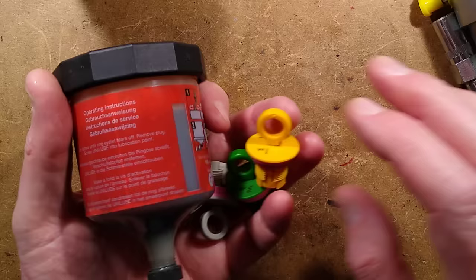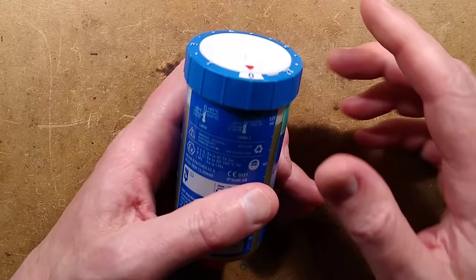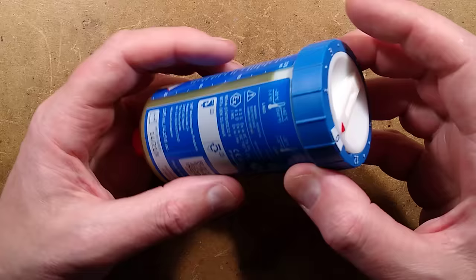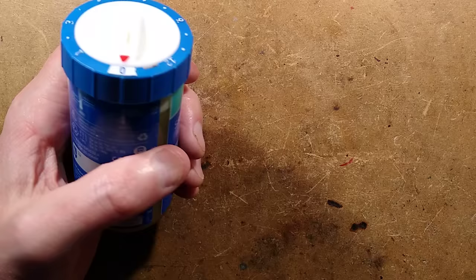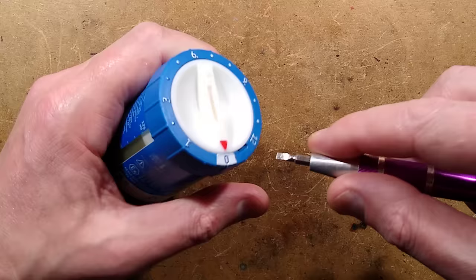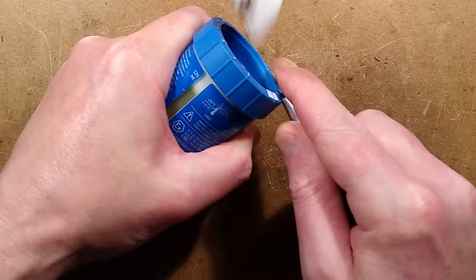Now we're on to the exciting one, which we're going to open. This one uses gas generation, possibly using a dedicated type of battery designed to release the gas. There is a little slot here — it does say you can open them to remove the batteries for safer environmental disposal. I'm going to apply a screwdriver here with unreasonable force, and it just popped out. It is intact.